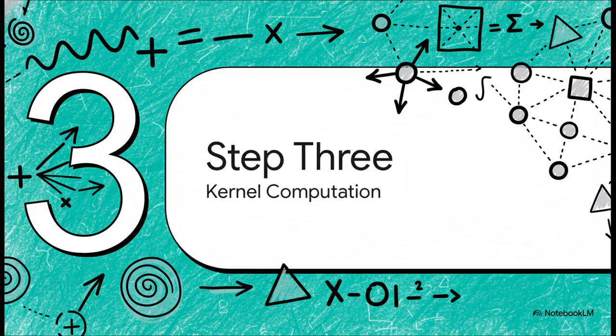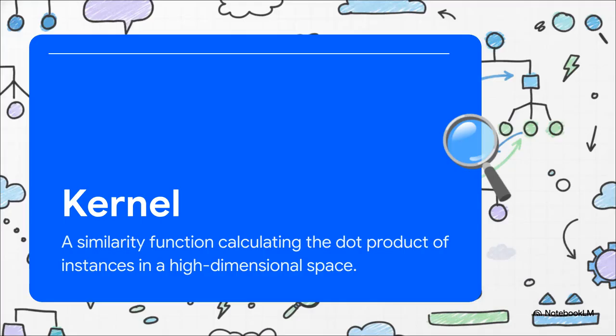And that brings us to step 3, kernel computations. Okay, so we have our extracted path, but how does a computer actually go about comparing these paths with others? Well, we use a kernel. A kernel is essentially just a similarity function. It calculates the dot product of instances, let's just call them x and y, in a high-dimensional feature space. But the really cool part is, it does this without having to explicitly compute all the incredibly complex coordinates. Think of it as a highly efficient mathematical shortcut for measuring exactly how similar two complex things are. And in our case, those complex things are the dependency paths we literally just extracted.